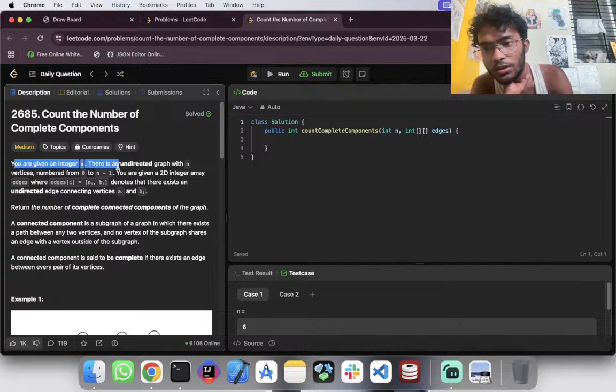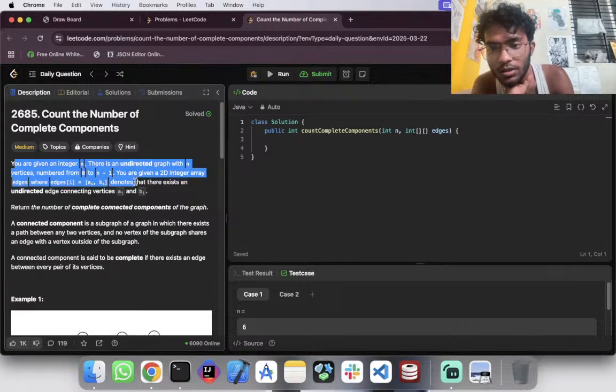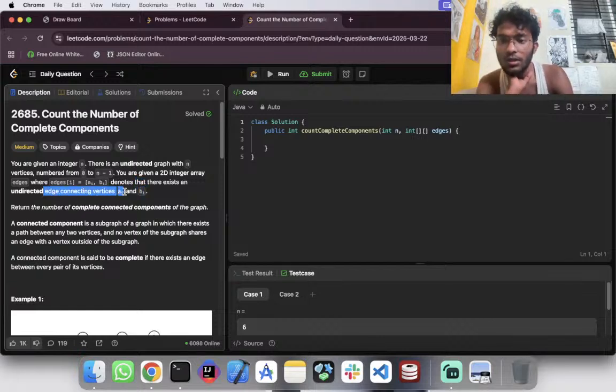You are given an integer n and there is an undirected graph with the vertices from 0 to n minus 1. You are given an integer array edges where edges[i] = [ai, bi] denotes that there exists an undirected edge connecting vertices ai and bi. Return the number of complete connected components of the graph.